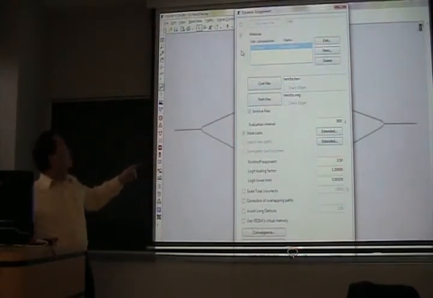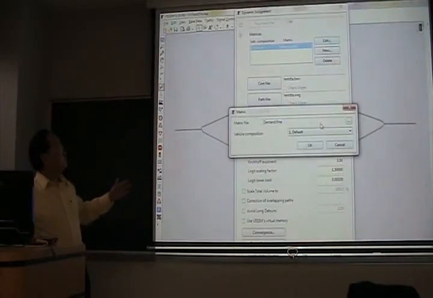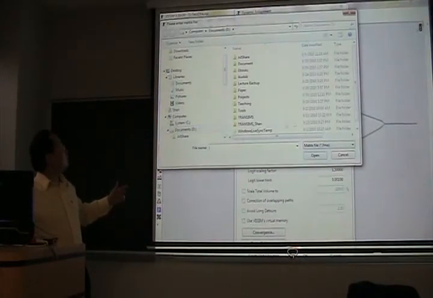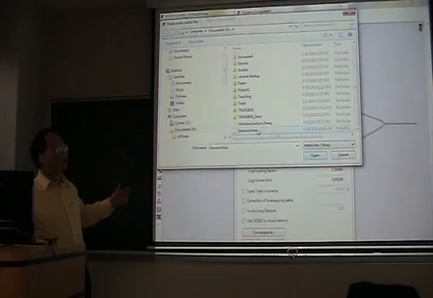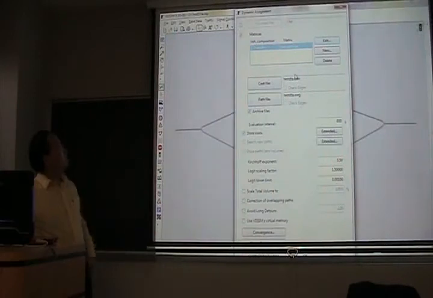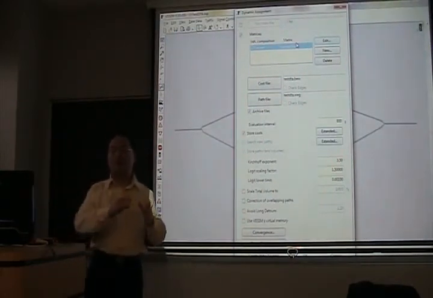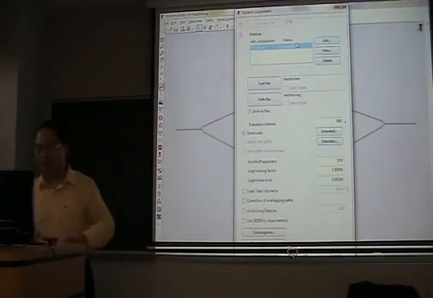When I use smaller fonts, I was able to see these options, matrices. And here you can click edit to specify your matrix file. So let's browse. Let me just browse for my demand.fma that I already introduced. By doing this, you are adding the OD matrices to the dynamic assignment procedure.